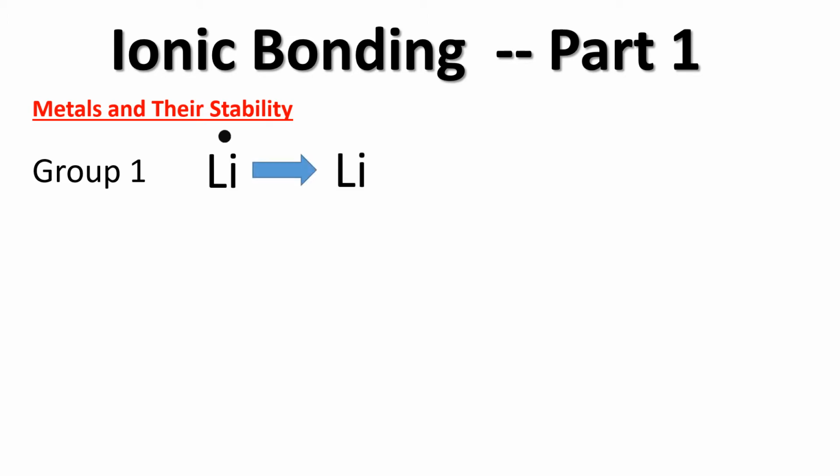So let's draw that lithium. It now has lost that electron. And it's actually got a +1 charge, because if you think about it, it started back with 3 protons and 3 electrons, and really 1 valence electron is what we're interested in. And it booted that 1 off, and so it lost 1 electron. So it has to have a stable charge of +1. And then there's that 1 electron. And group 1, all the rest of them do the exact same thing too. So they all are going to form +1 stable charges.